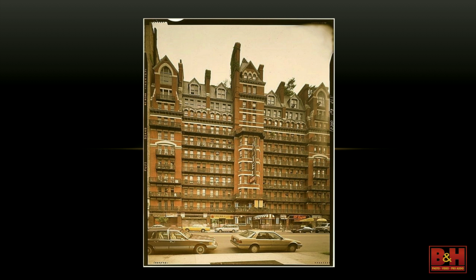So here's what the hotel looked like in the 60s. Well, judging by the cars, that's how I figured it out. It's quite amazing. You can see there was the bait and tackle store, the guitar store, and the remaining El Quixote, and this was the dry cleaning and tailor, who eventually moved back to Greece.